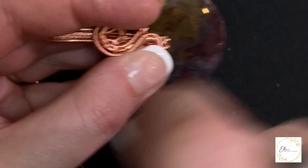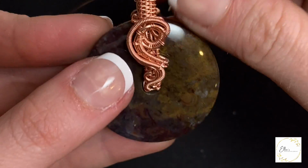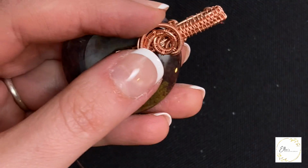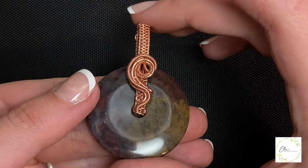Now I'm just going to do a little pull and twist, pull off the excess weaving wire, and do any final adjustments with your fingers or your pliers gently. And here's the finished piece.